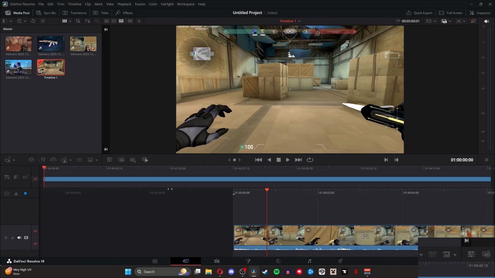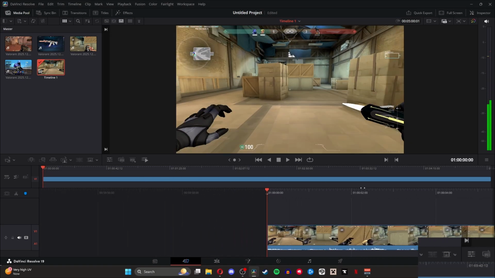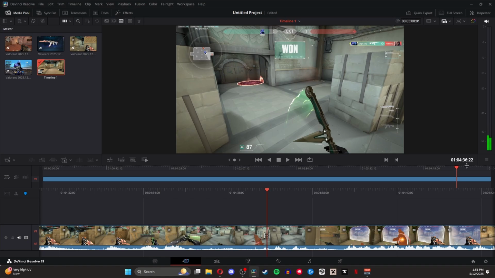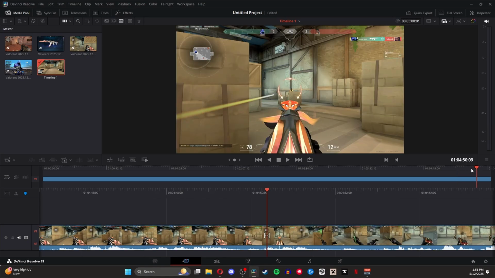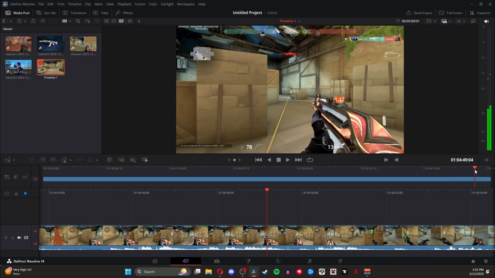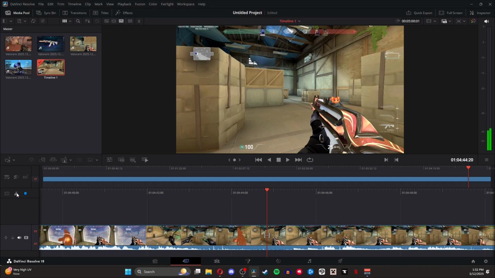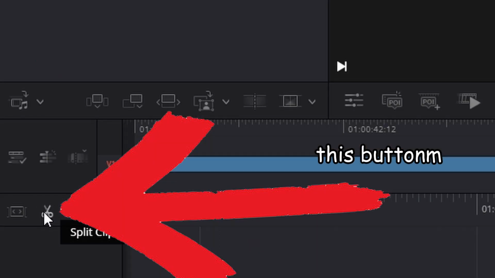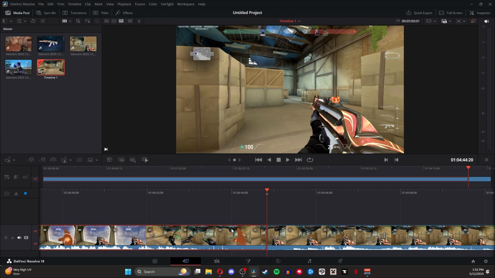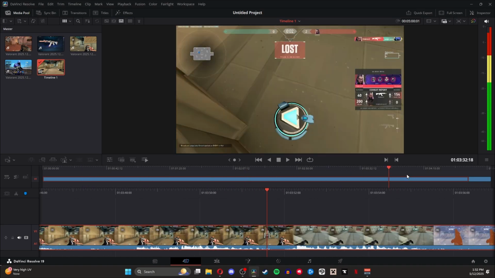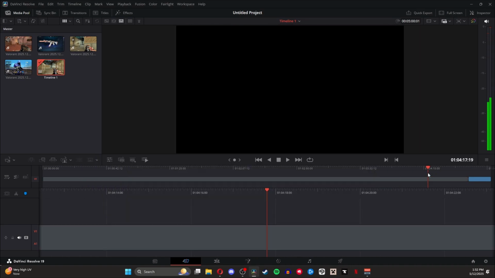Now this first tab is pretty much exclusively for cutting, and so you'll notice it's just this one track. Doesn't run the whole way. I don't know why that's there. Let's move the timer off. So let's just go to where we want our clip to end, which is what I'm doing, and we'll press this little scissors button on the left. Then we can click on the part that we don't want, which is all of this here. It's not useful. We'll just press the delete button.